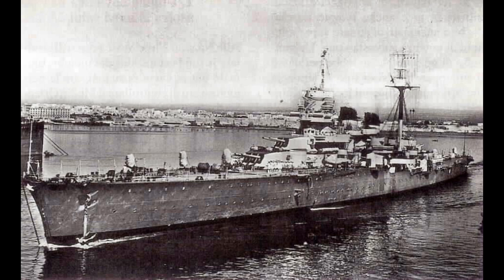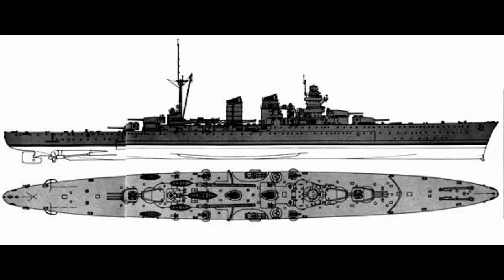For Garibaldi in particular: laid down at the tail end of December 1933, she would be launched on April 21st, 1936. Her commissioning would follow on December 1st, 1937, at which point she would join the Italian fleet. Coming in at 11,735 tons fully loaded, Garibaldi is on the heavier side for a European light cruiser, reflective of her armor protection. This consisted of a 30mm outer belt with a further 100mm inner belt behind it, making her armor protection equivalent in raw thickness numbers to that of the Zara-class heavy cruisers, which are in their own right the most heavily protected of their type until you get to something like Des Moines.